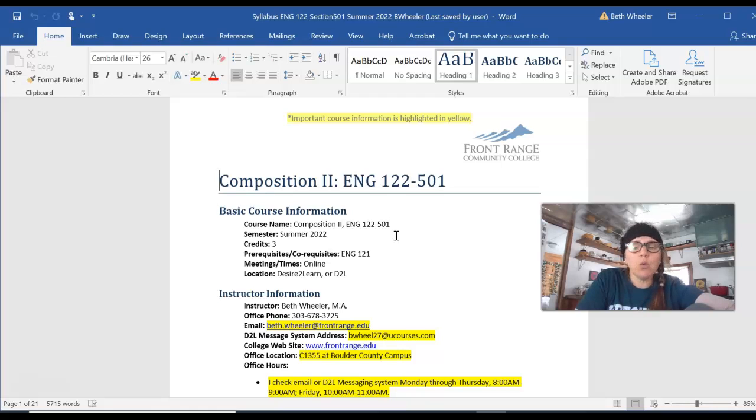I want to remind you all that Front Range professors use a syllabus template, so there's a lot of course policy information, but also overall college policy information. You'll notice that I have used yellow highlighting to show you the course policy information, and if you have any questions about the college policy, you can research later on in the semester or ask me a question and I can guide you in the right direction to get you the information that you need.